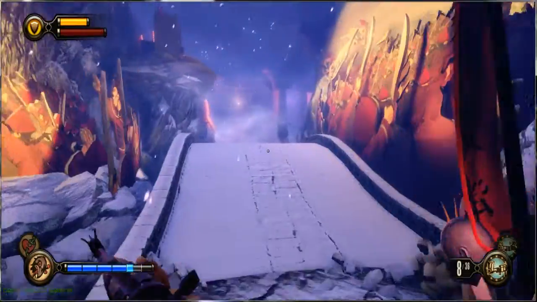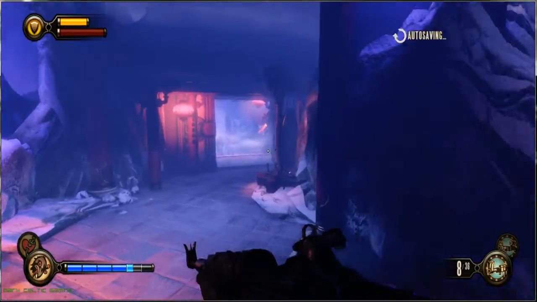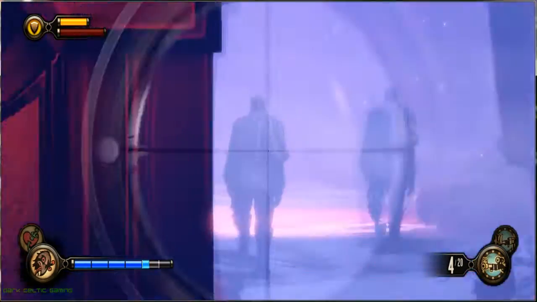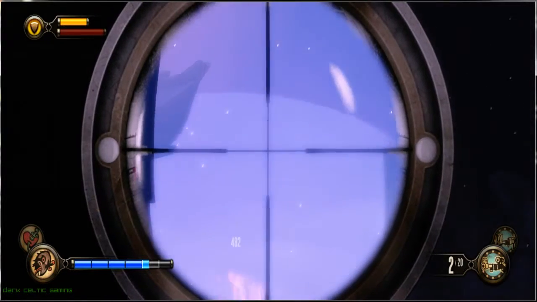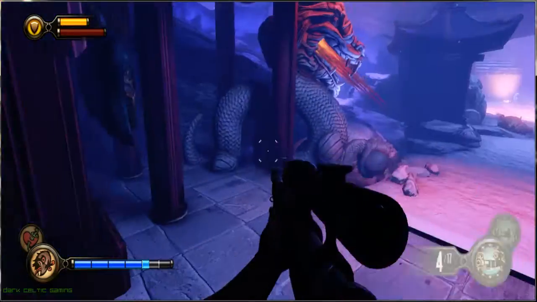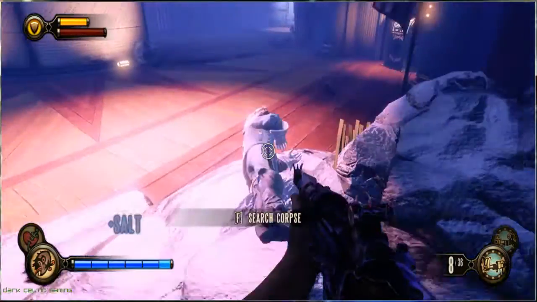Alright, so I chose something horribly disgusting, and we're learning about my character now. Yeah, I like the sniper rifle. 100%, I like the sniper rifle.